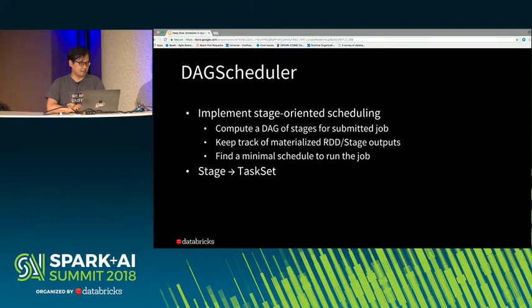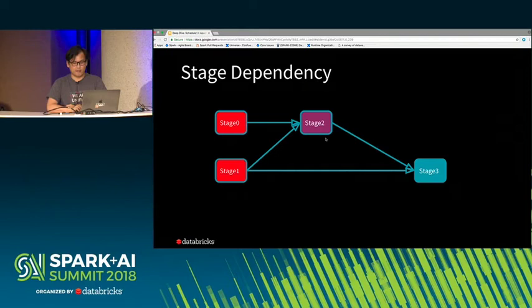Here is an example of a chain of stages. We can see that stage 2 has a dependency on stage 0 and stage 1. And stage 3 depends on stage 1 and stage 2. So on submit job, we first compute stage 3 and find that it has a parent stage that is not ready. And then we turn to stage 2 and find that it actually depends on stage 0 and stage 1. So we first submit stage 0 and stage 1. And after they are finished, we submit stage 2. And after stage 2 completes successfully, we submit stage 3. So in this way, we can avoid computing stage 1 multiple times, which is ideal.